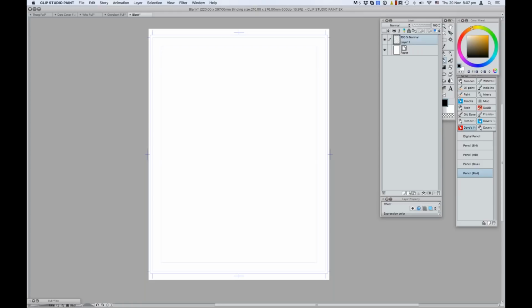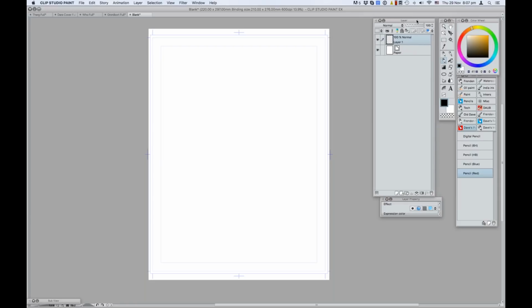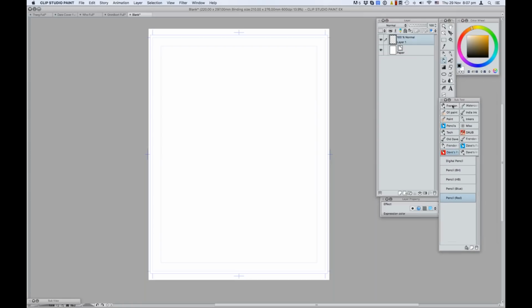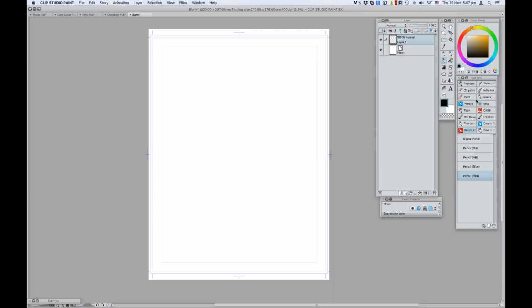So although there are countless tools and countless materials available in Clip Studio, I tend to use ones which are very, very close to the ones that I would use in the analog world. So on the subtool palette just here, which I'm moving around so you can see it, I've got a number of different palettes that I've assembled or I've downloaded or that come with the software in the first place, all sorts of paints, inkers, pencils, miscellaneous, technical. And at the bottom of that, I have made my own sets of palettes.